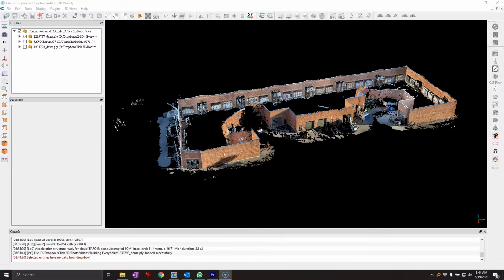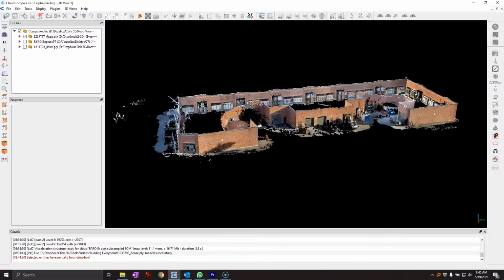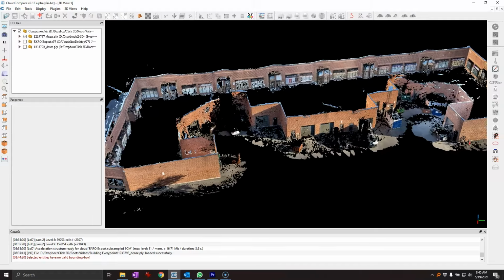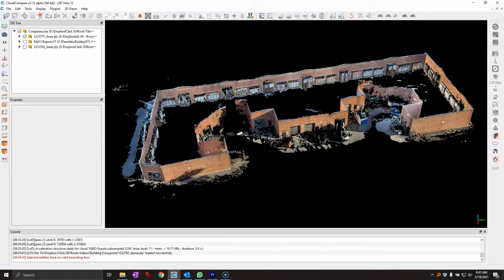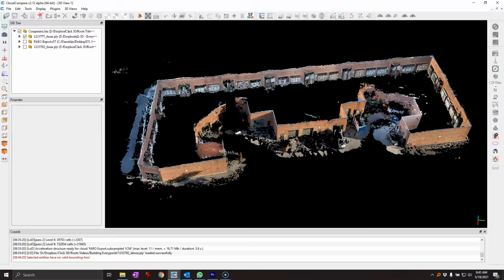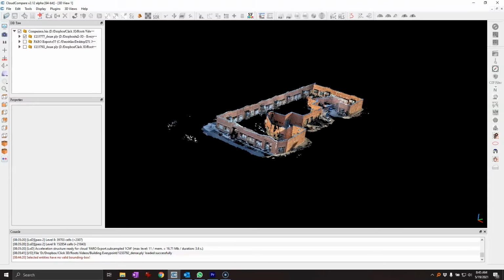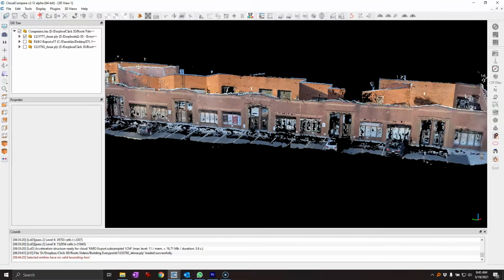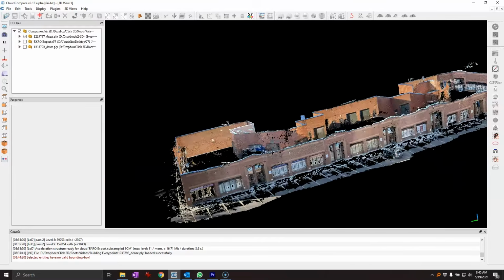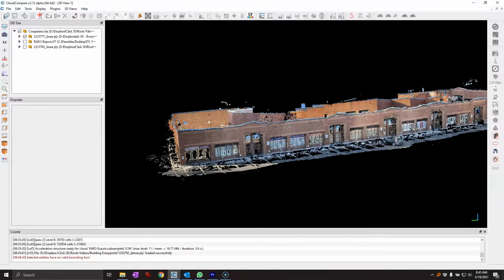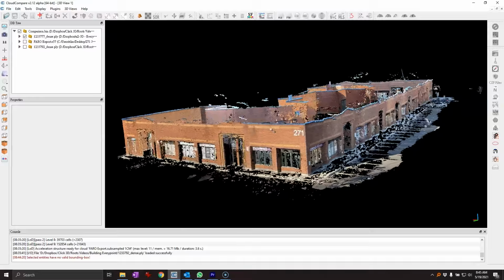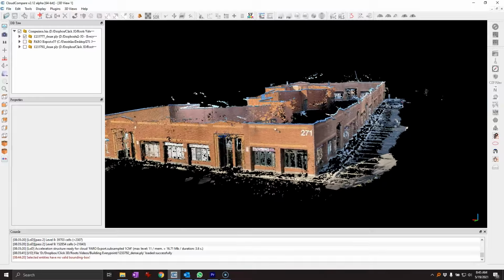Okay, so I'm here inside of Cloud Compare, and I've got some data up here from the first capture. Now, I'm noticing already that I'm missing some pieces. Some of these walls are not looking all that great, but it did manage to get all the way around the building. And you'll see here I've got some walls and such. Now, again, my famous saying is that this isn't going to win any awards. This is a quick capture. It's using a low-cost sensor. And you can see there's quite a bit of noise up here.